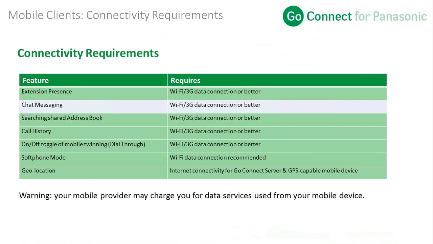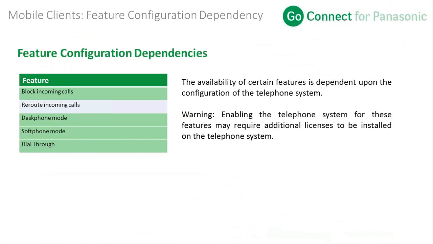And for the geolocation option, you have to have internet connectivity for the GoConnect server and the GPS enabled on the mobile handset. Okay. Obviously, with your mobile, I don't think it happens as much these days, so you may get charged for additional data services if you're going to be using 3G on your mobile. Most people's contracts have unlimited downloads these days, but there are people out there like myself that do have a limit on how much data I can download each month. So beware of that one for your customers' requirements. You don't want them coming to us saying that they've suddenly got a huge mobile bill because they're using the mobile client. Okay, that's connectivity.